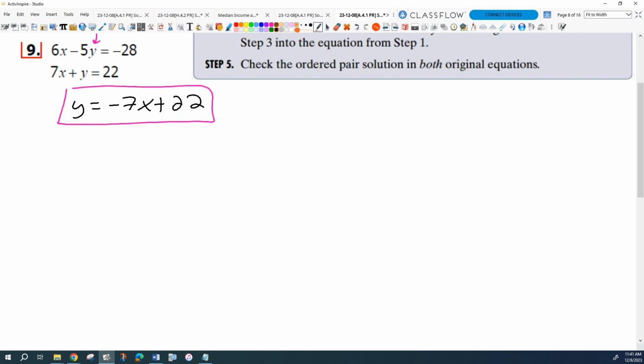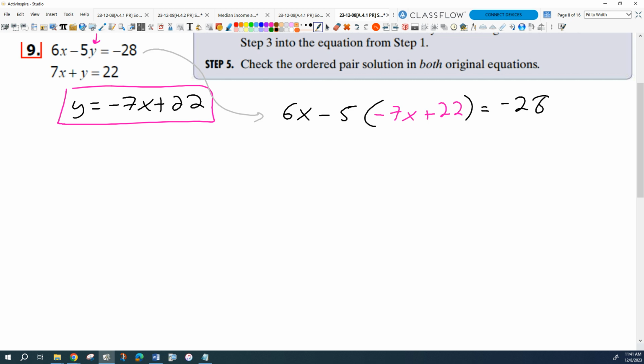What does that give us? Okay, if we do that, then the top equation becomes 6x minus 5 times whatever I'm substituting in for y, so I make a space for that, equals negative 28. And what I substituted was this, negative 7x plus 22, right? Look what we did. Now that might look ugly at first, but it's not. That's good. Right now we've got a single equation with only x's in it, which is easy to deal with.